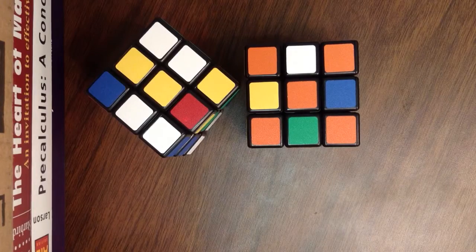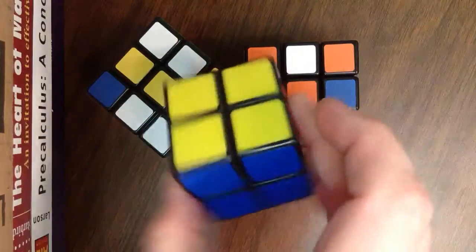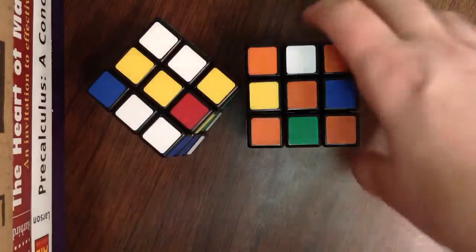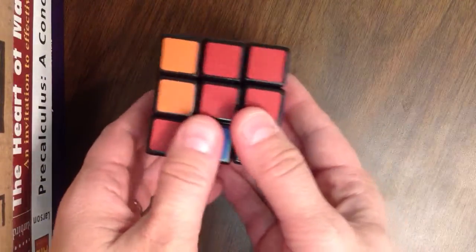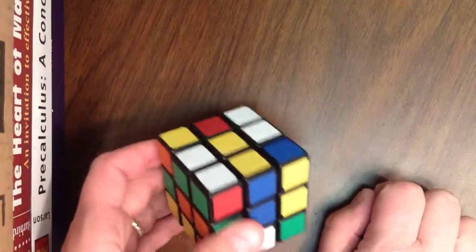This video is stage 1 of the full Rubik's Cube for students who already know how to solve the 8 corners. So I'm going to put this completed stage 1 aside and show you. This is exactly the same techniques we used to solve the 2 cube, except we're just doing it on the bigger cube. So it just looks a little different. So you just have to get used to it. This takes practice, and don't feel bad if it takes longer than you would expect.